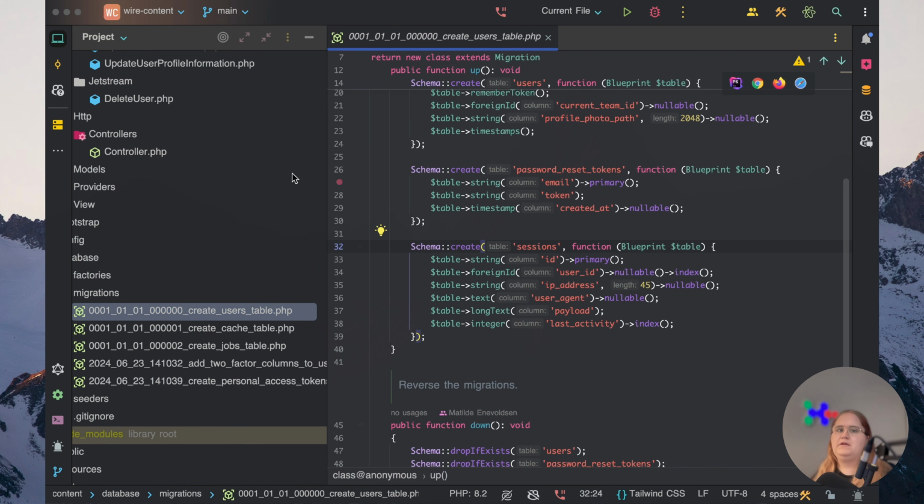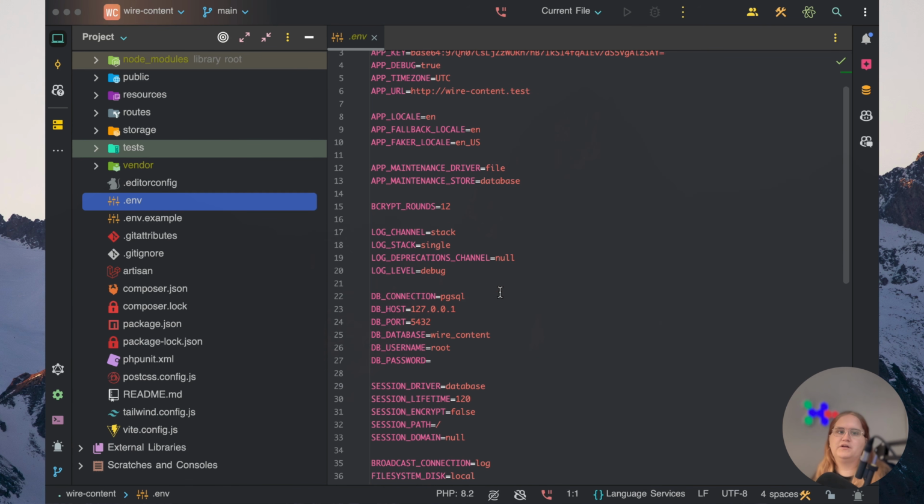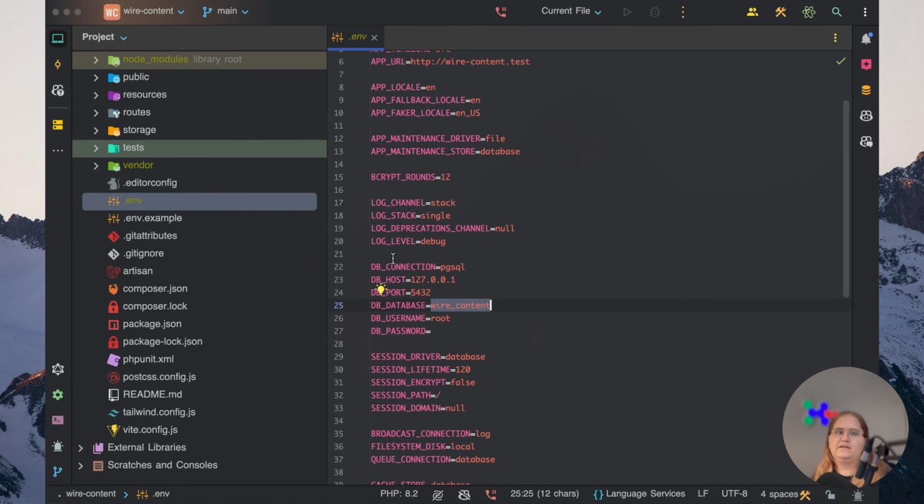So that's fine by me. What I want to do first and foremost is make sure that we have the right database configuration set up. So let's head into our database editor, TablePlus, which is what I'm going to be using throughout this series, and take a look at the database and set it up now.